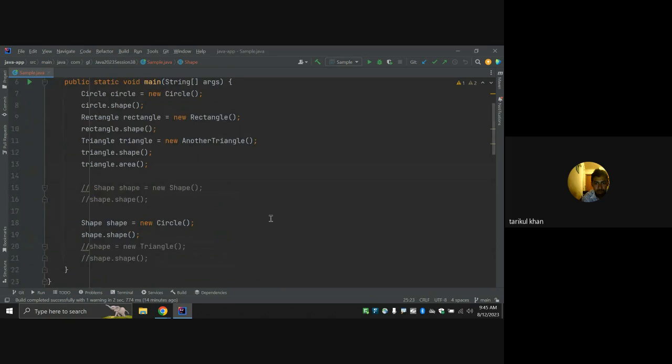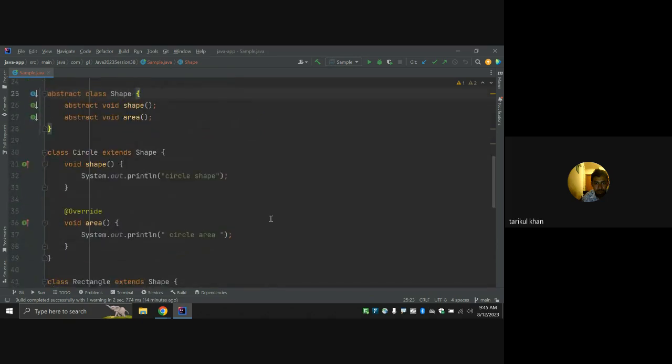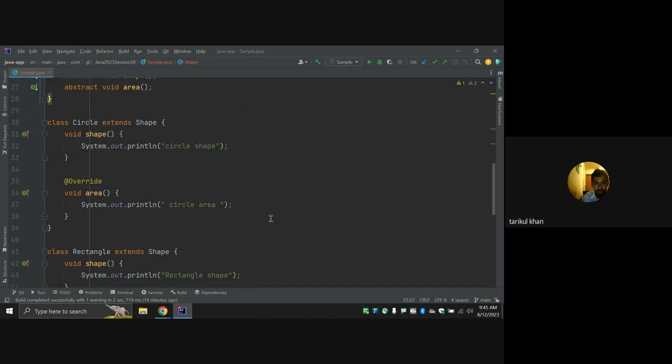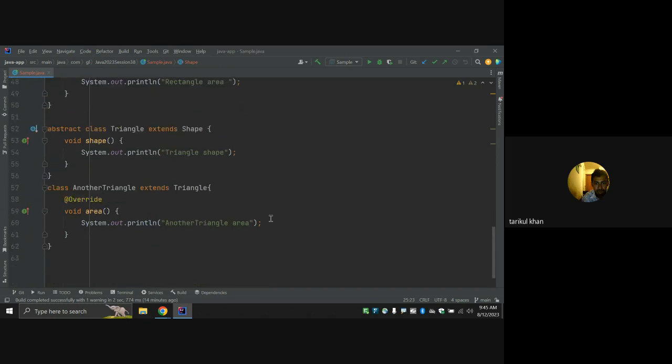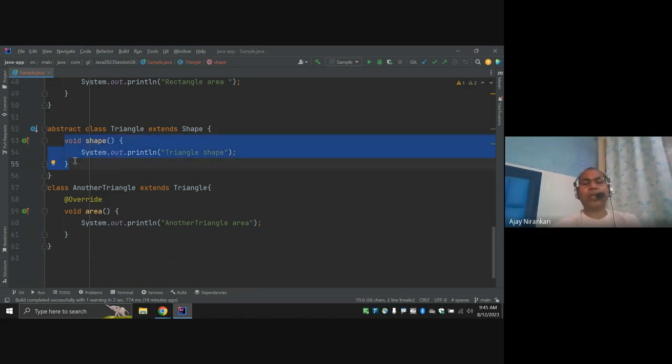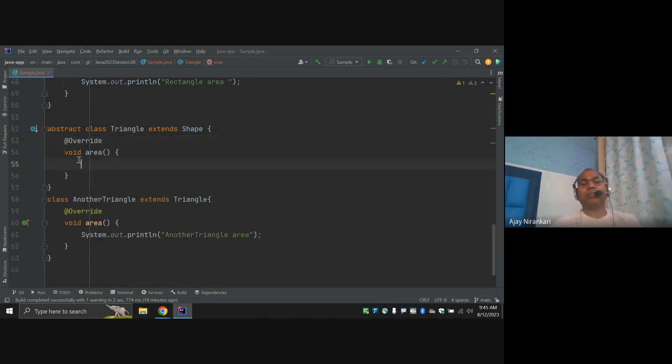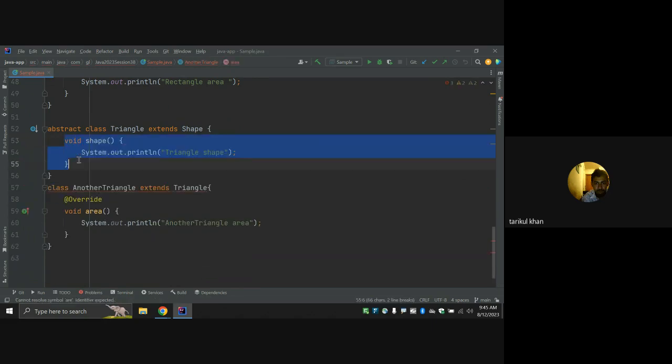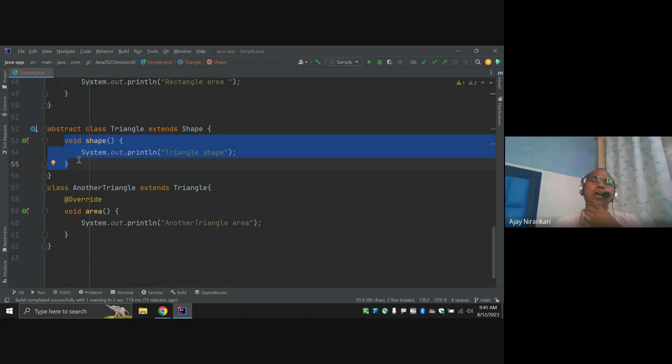Yes, I have one question. Can you go down? So abstract class Triangle extends Shape. Why are we creating Shape? Can we create area instead? Yes, you can do anything. If you do not declare anything here, you can. If you create area here as well, let's declare area. But the reason you type abstract, is it so that we can create only one? Is that the reason?